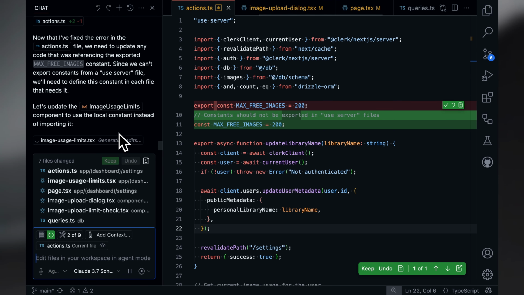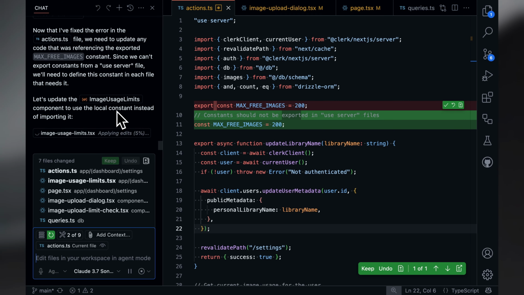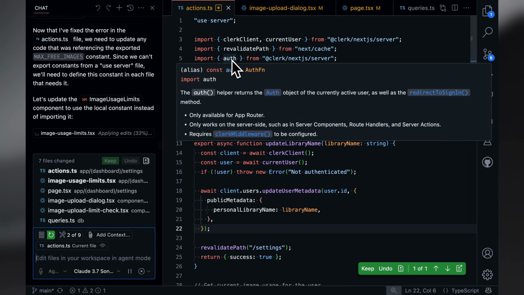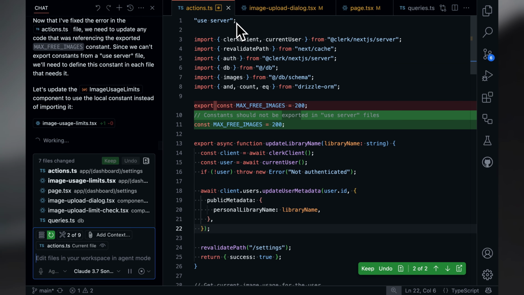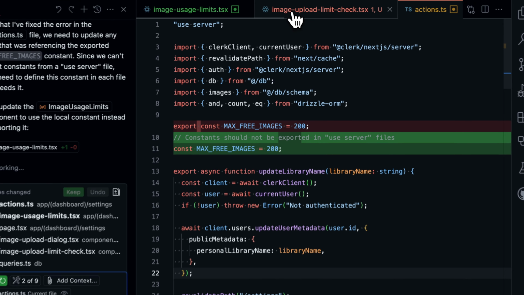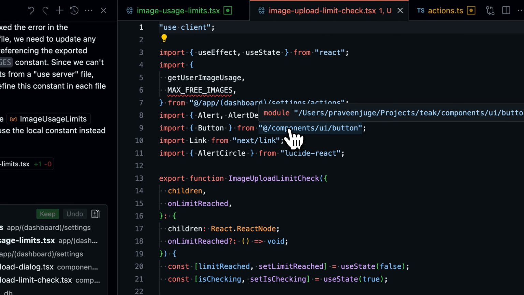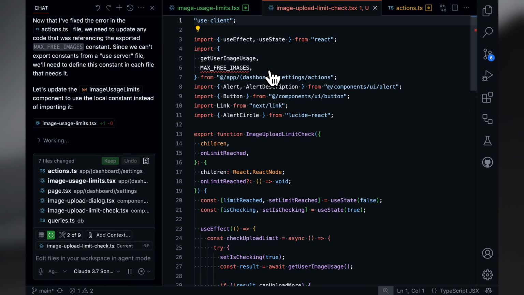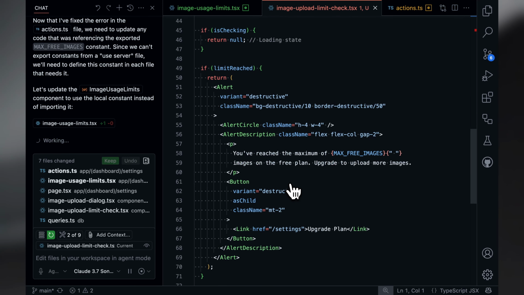Okay, it's updating another file also. Okay, it's fine. Okay, and this is an error now. Let's see how that fixes it.